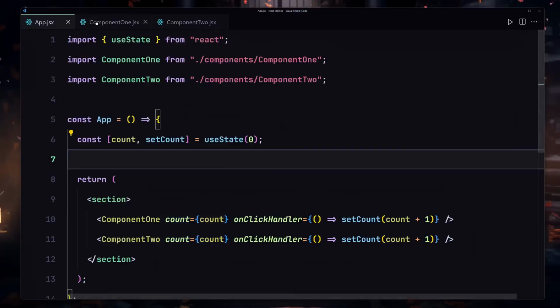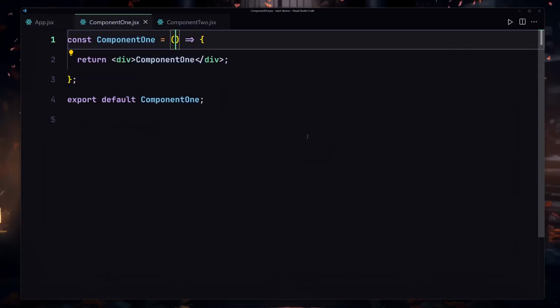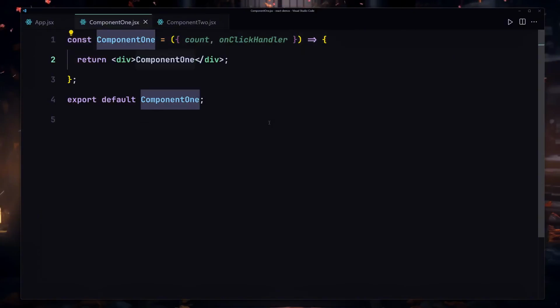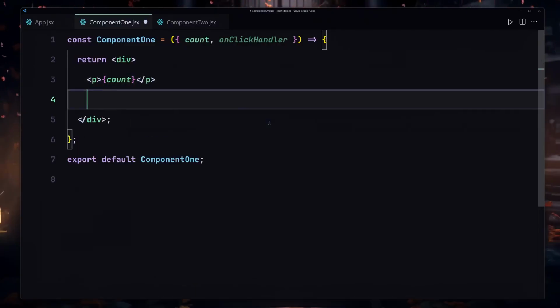Okay, so now inside my component 1, we can destructure it, and we can use our state from the app component inside component 1. To do that, I'm first of all going to destructure my props. So I'll use count and also the own click handler right here, which is a function name. And now inside this component 1 div, I'm going to remove that and write my paragraph and say count. I'm going to render my count inside there.